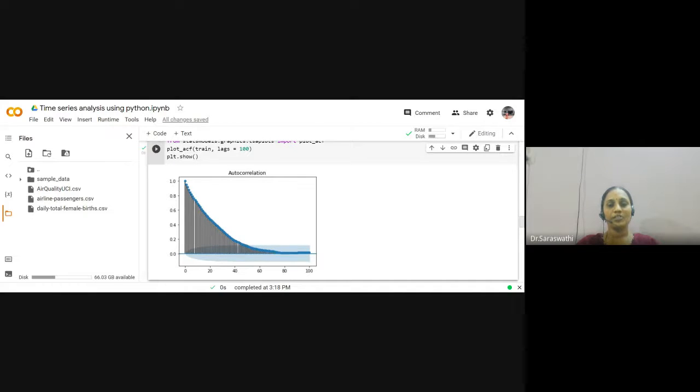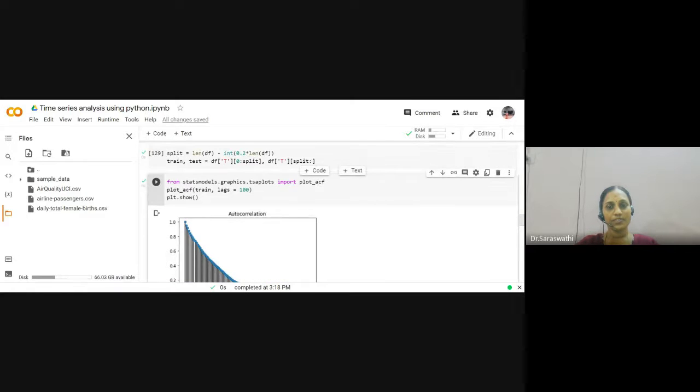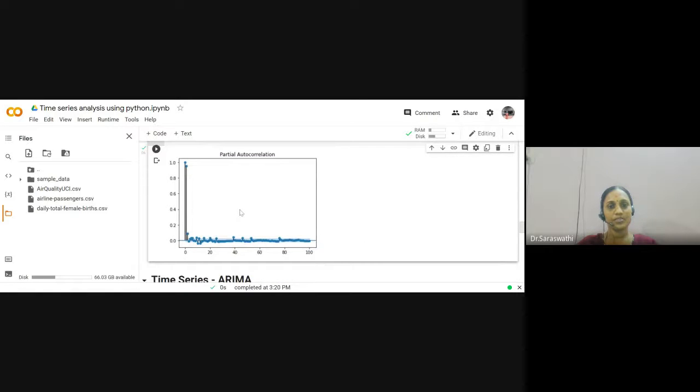Okay. So the next is, now we'll try with moving average. Okay, and then we'll try to plot it and we'll interpret the data as well. So you need to use the same statsmodels library, and I'm going to use this same plot_pacf function. Right, here this is ACF, the normal ACF function. And here I'm going to use this PACF function and I'm going to plot it. Now we can see. Yes.